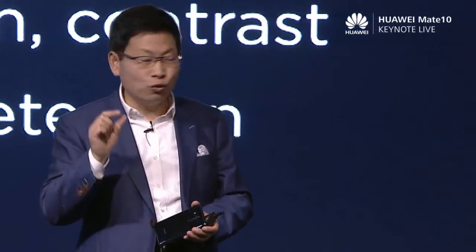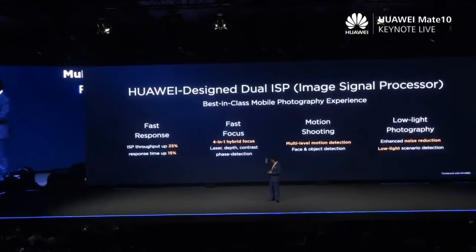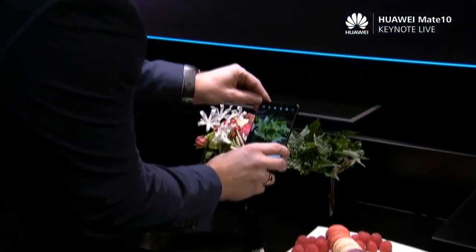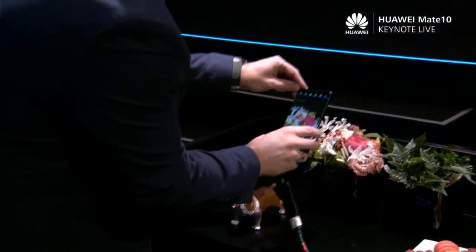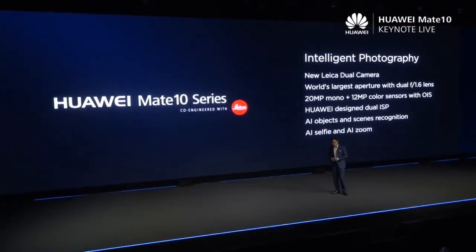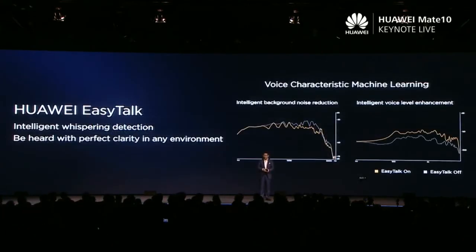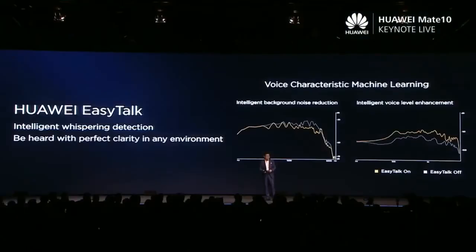It can help you take much better photos. We also have a smaller hybrid zoom — 2x zoom. In this phone, we installed a dual ISP. Typically we have one ISP, but this one has dual ISP — dual imaging signal processor — for faster response and faster focus, especially for motion picture shooting. When the icon appears, it means the camera is instantly recognizing what the object is, using machine-learned information to deeply tune the camera settings. Huawei Mate 10 and Mate 10 Pro bring intelligent photography to everyone with a very large aperture. They run with the latest EMUI 8.0, the latest Android 8.0. And another thing — sometimes you make a phone call in a noisy area. The phone is learning from your voice, it understands you. We call it Easy Talk — another AI engine that brings real value.